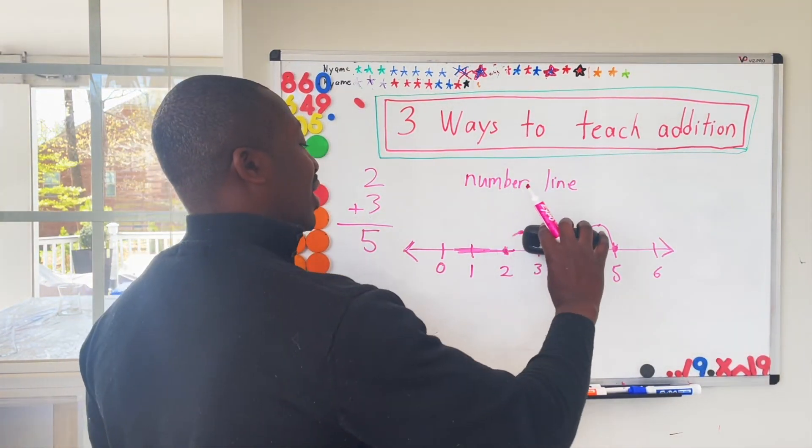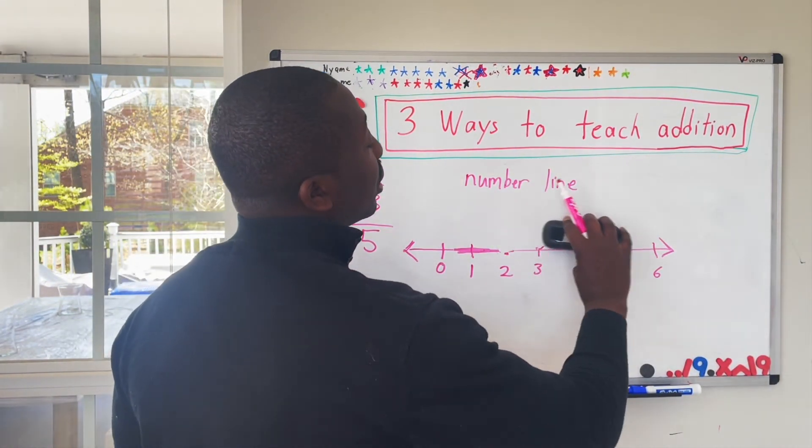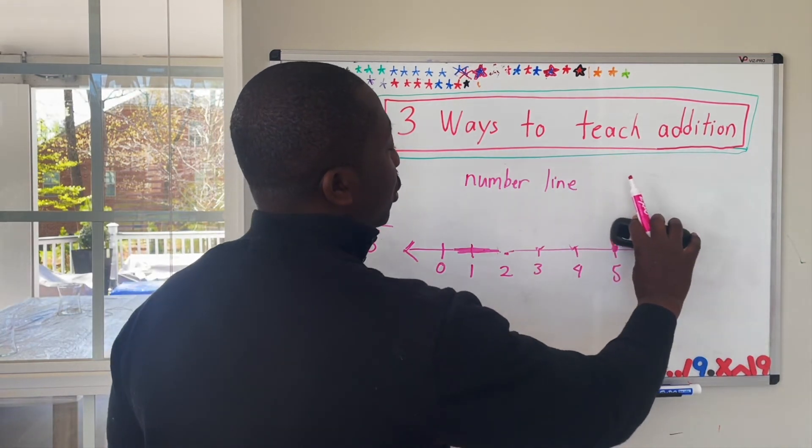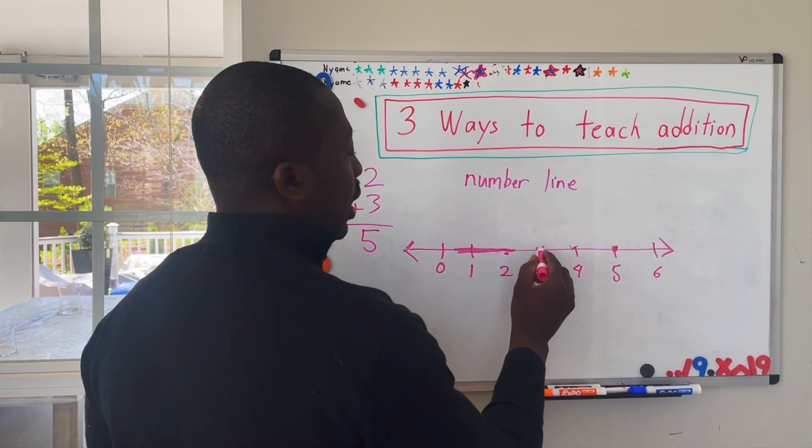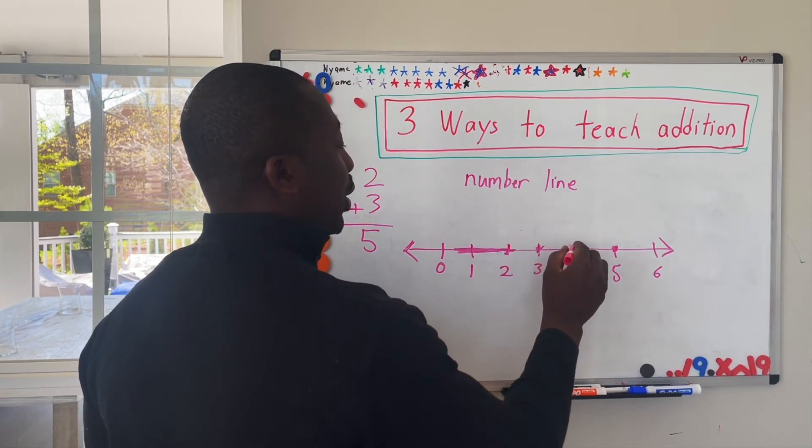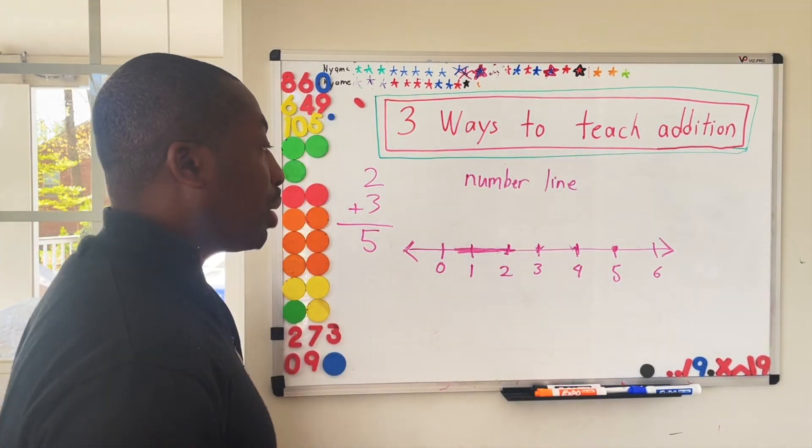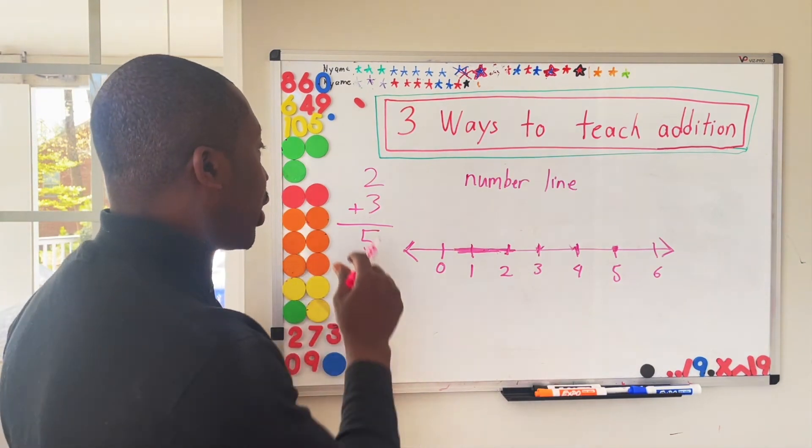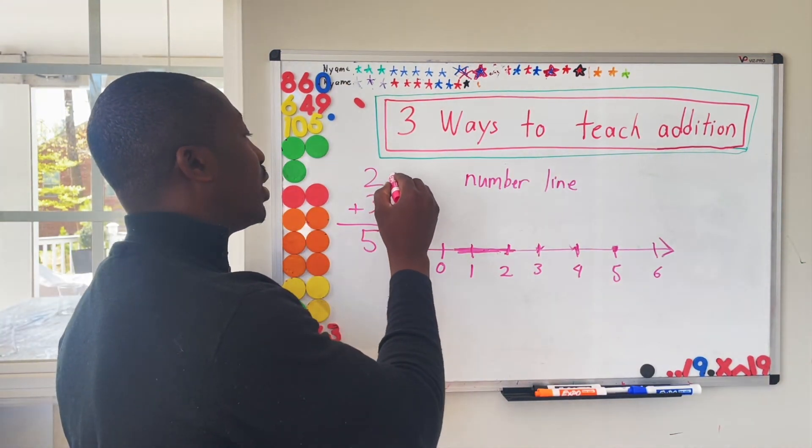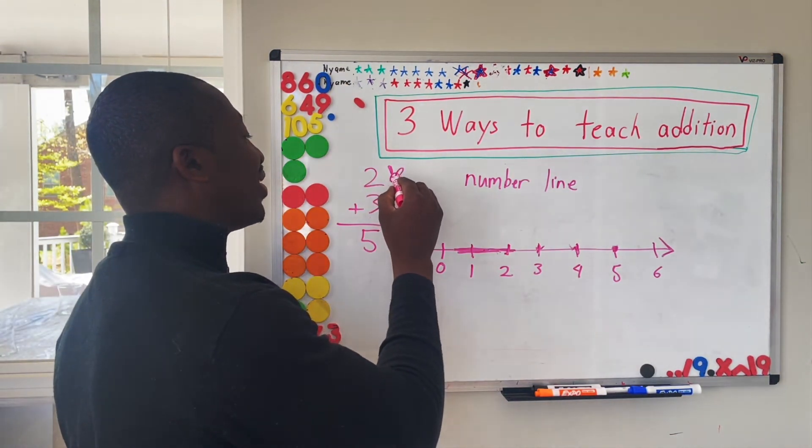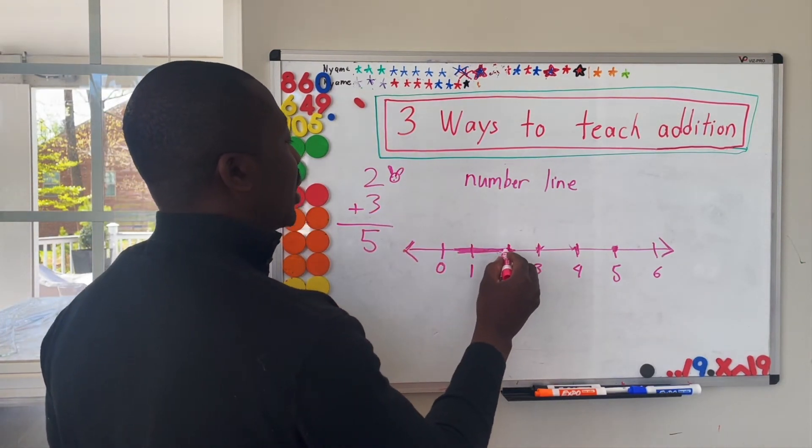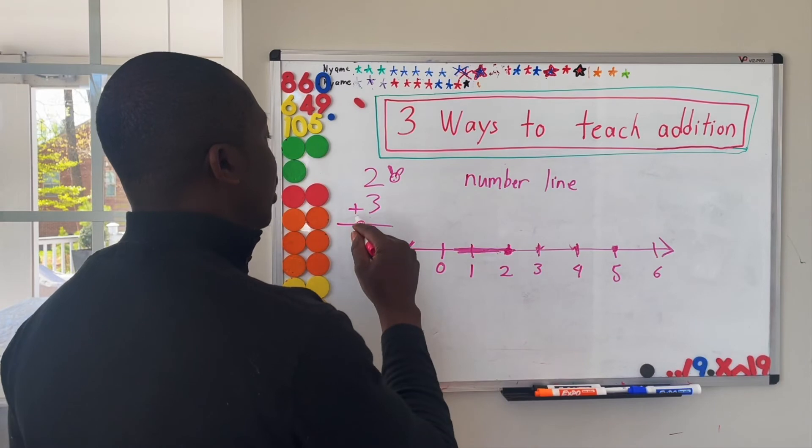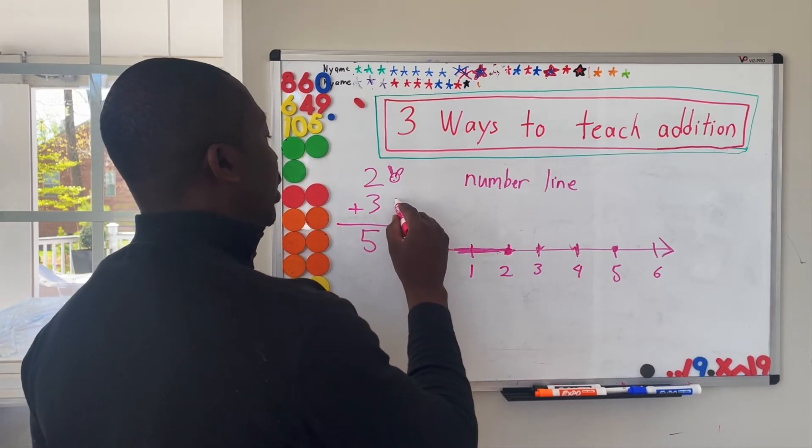When I first started teaching and I started teaching addition, probably younger than most kids are introduced to addition, this was really hard to kind of explain. I ended up doing an analogy about a bunny that was jumping for rabbits. And I said, where's the bunny going to start? And so the bunny would start at two. I think, so how many carrots is the bunny going to end up eating?